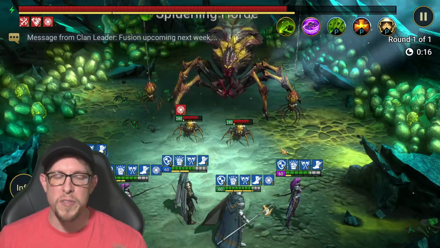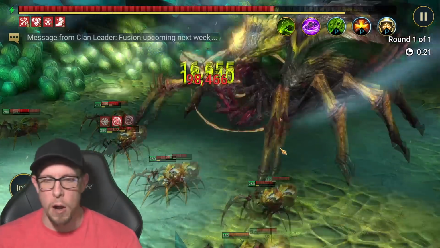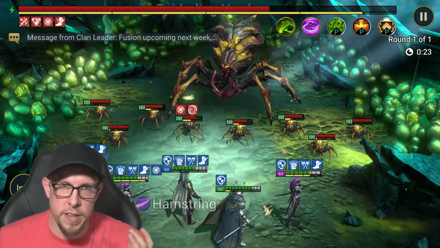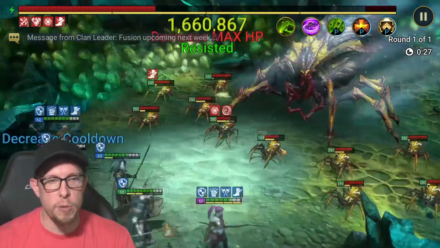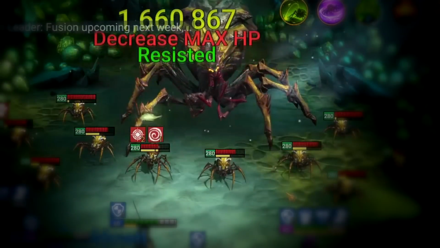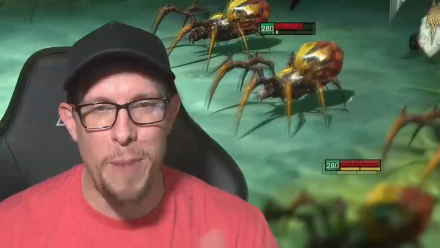But if you're lucky enough to have 3 enemy max HP champions, whether they're 2 Royal Guards, 1 Coldheart, 3 Coldhearts, a Septimus, whatever you have, oftentimes even 2 you can get away with, you can do a strategy like this. That was 1.6 million damage and then a 1.5 million damage. Thank you very much, Coldheart.